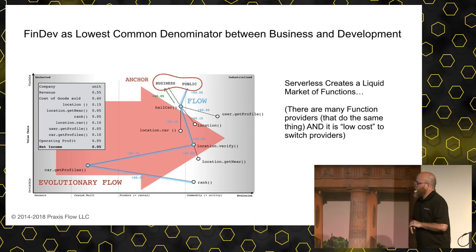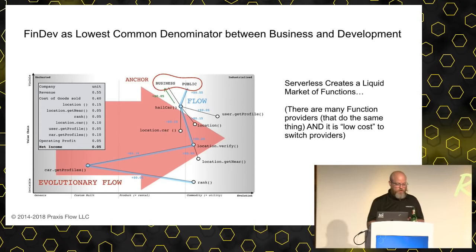So what it's trying to do is move all of the economics that we think about from cloud up a level to the component so that there's economics around the component level, not just the infrastructural level. So like stepping back and saying again, it's a conversation that's trying to change from let's talk about how much it costs to rent an instance or a box to let's talk about how much it costs to run this component, yes? So that utility function that's happening, the movement, should probably engender another specific conversation, which Simon Wardley calls FinDev. But the idea of this is that serverless creates a liquid market of functions.